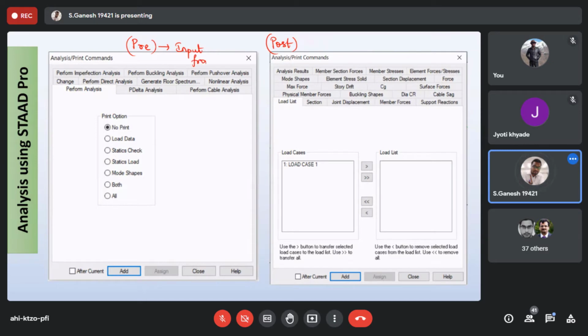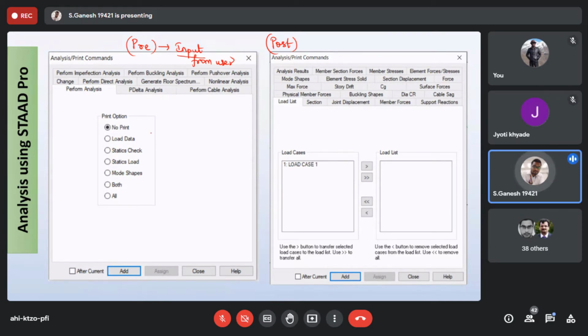From the user you give certain inputs, let it be seismic weight, wind load analysis, or simple static load analysis. So what is my beam size, or what is the load I should apply on my beam? That is pre-analysis, which I give as input.